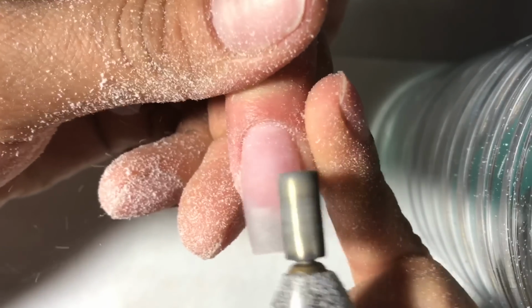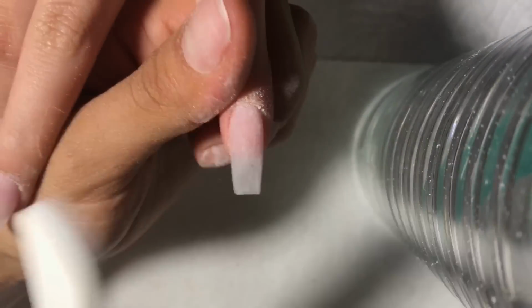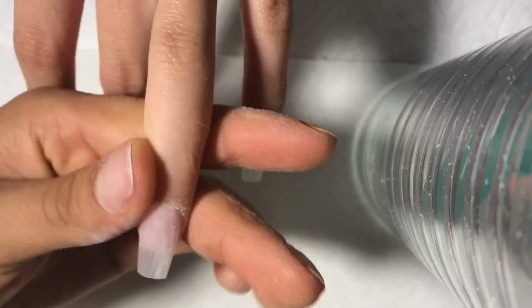And then I don't know if you can see when I go down with the thumb, just to see how smooth it is. It's just keeping it very gentle. Then I'm going to go over it with my hand file, the 180 side, just softening and smoothing out the nail surface, because sometimes the drill leaves little ridges.